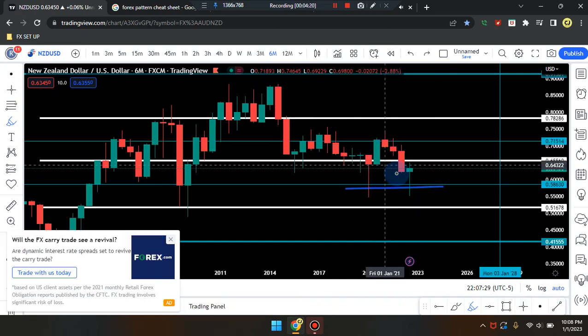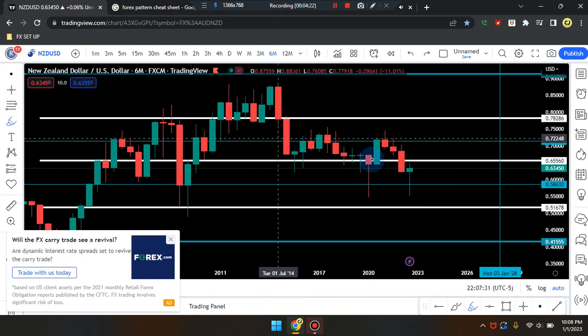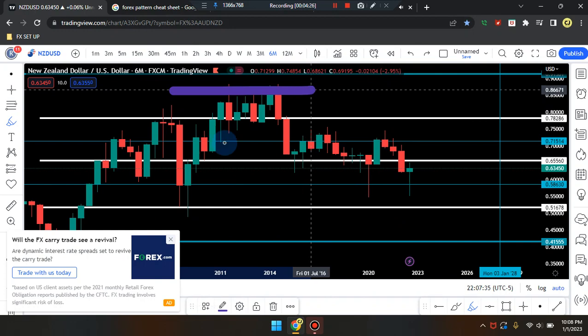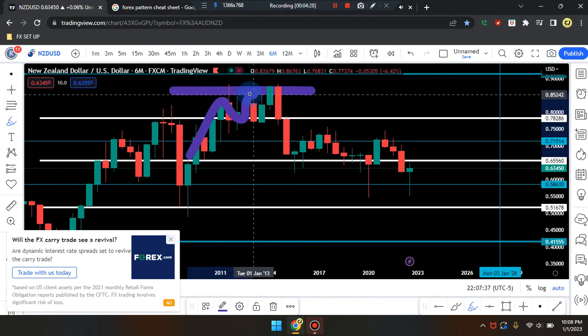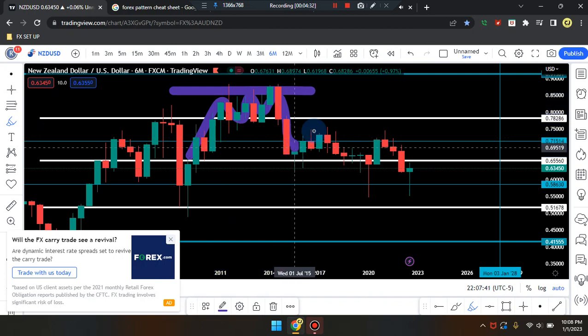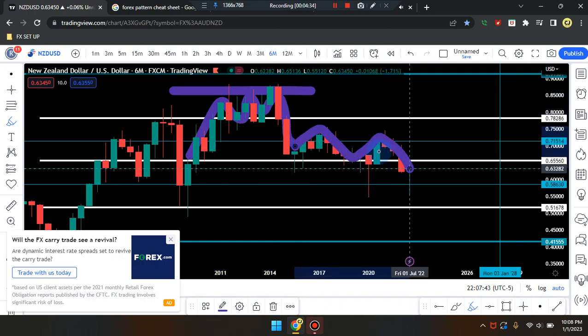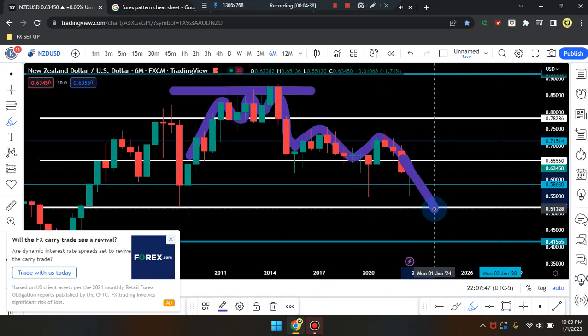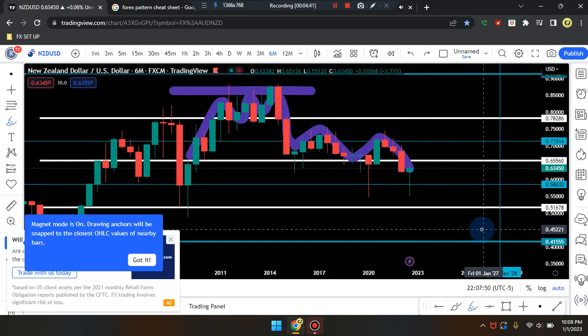And if the market pushes down from this area, it's coming from multiple pushes to the top of that resistance. So we can see that first, second, third, fourth retest, market push down. So we have a triple top and market sitting on the area of a double top. So the double top is retesting a triple top. And we're going to see if that market breaks, retests, then pushes down further.